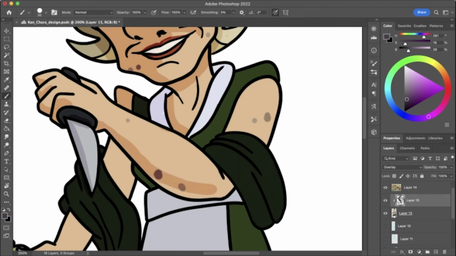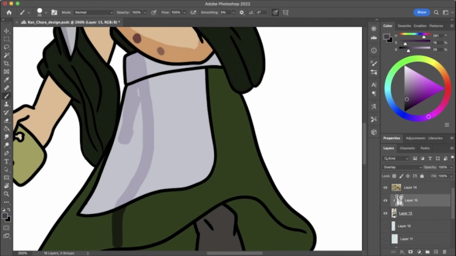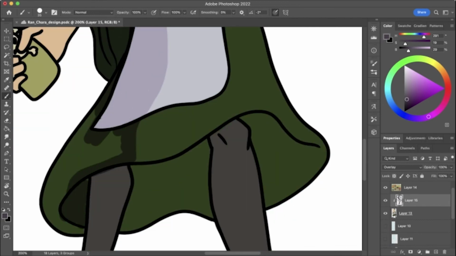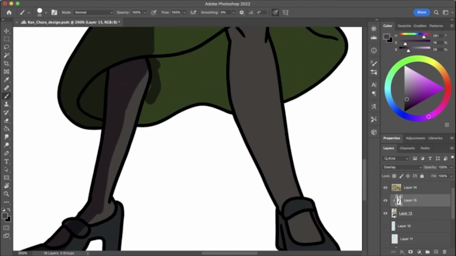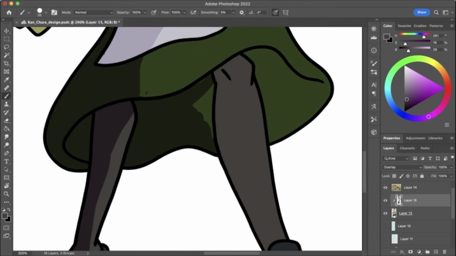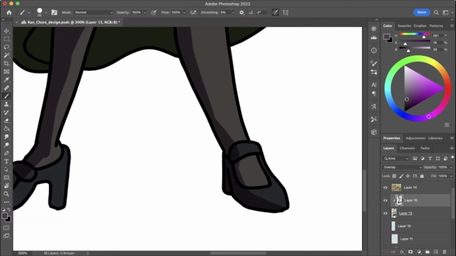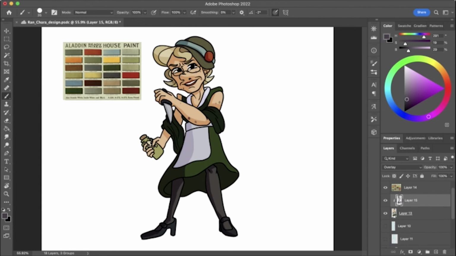I think overall the character design is okay. I've definitely done stronger character designs in the past. I feel like this one has not been my strongest character design, but it's also not my worst. I think given the timeline that I had and how much time I put into it, I think it was pretty good.